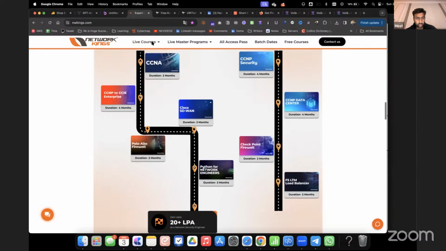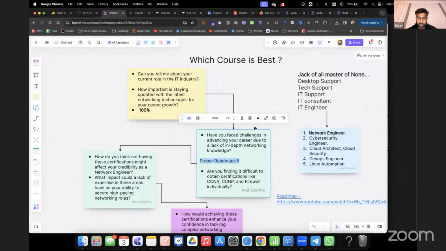So obviously now you already have a roadmap. Okay, so now you decided, okay, you want to go with networkings or anyone you like. Okay, now at least you know the roadmaps. Just you have to start the journey. But first, when you start learning, suppose you decided, I want to learn from YouTube, I want to learn from platforms like Udemy or other platforms, right? So then you will be able to find the difficulties. Okay, maybe you will do it, but if you feel it is difficult to learn, suppose you enrolled in any training company, even at networkings, or maybe watching on YouTube, Udemy, whatever, then you understand that, are you finding it difficult to obtain certifications like CCNA, CCNP, firewall?